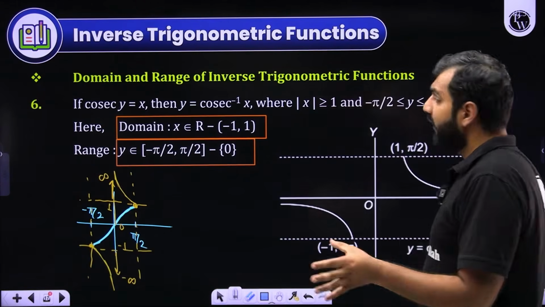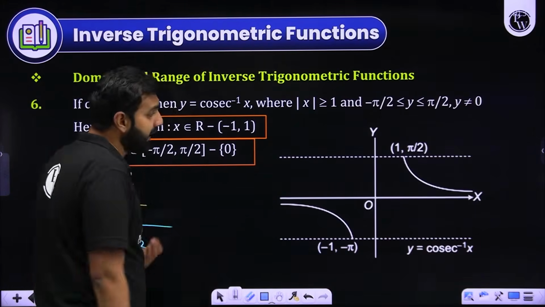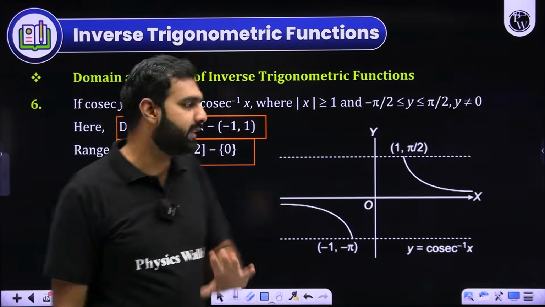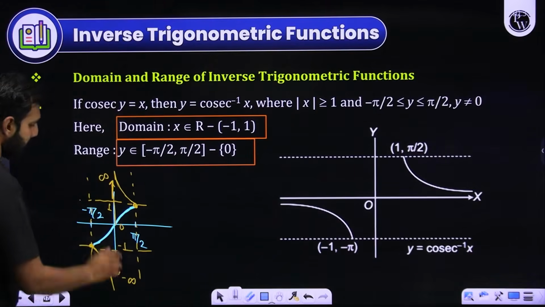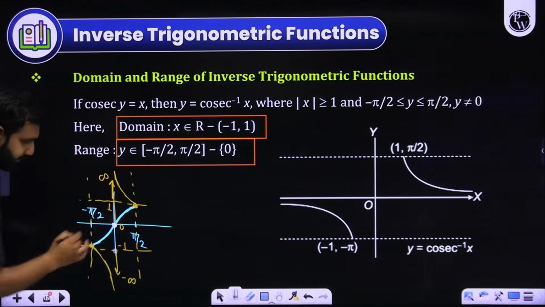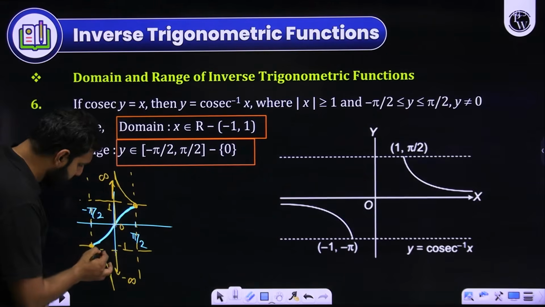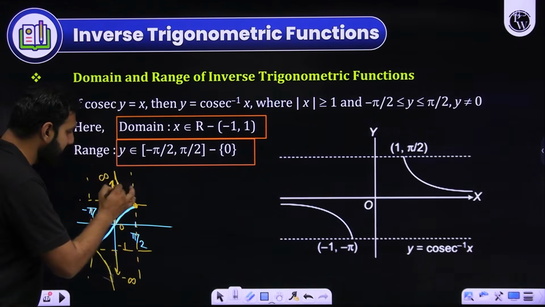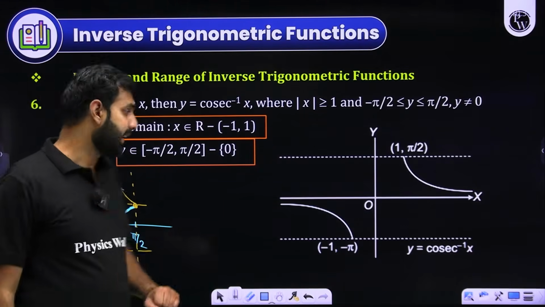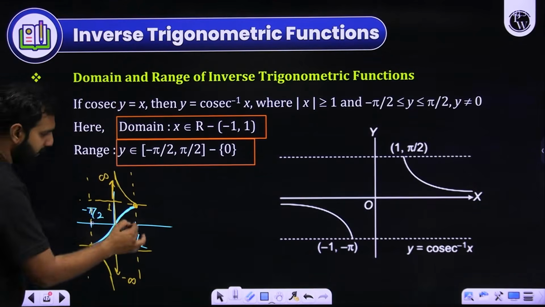Now, if I could point out a few things for you here: if I bring cosec inverse x into the picture, what all points should I carry in my mind? Look at this particular part. Here at 0, cosec x will not be defined, because at 0, it approaches minus infinity from the left hand side and plus infinity from the right hand side. I hope that part is very well understood by you all. Second conclusion, that here at minus pi by 2, it was minus 1, at pi by 2, it was 1.